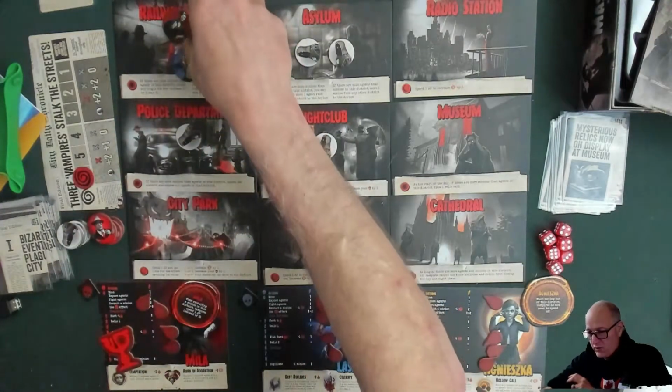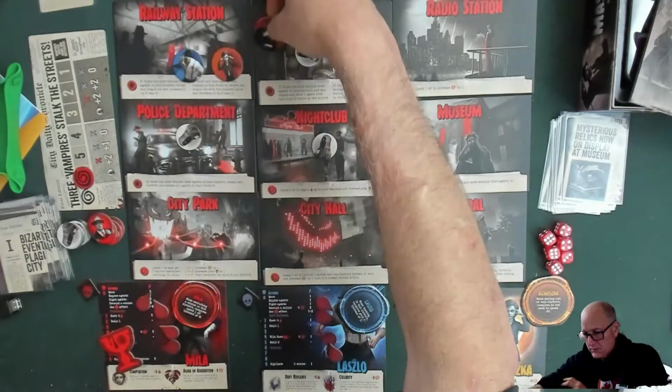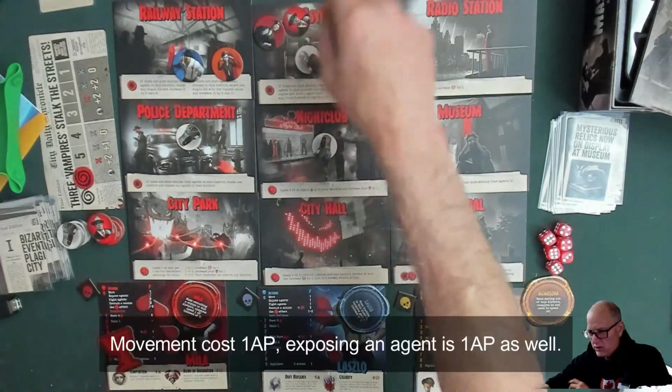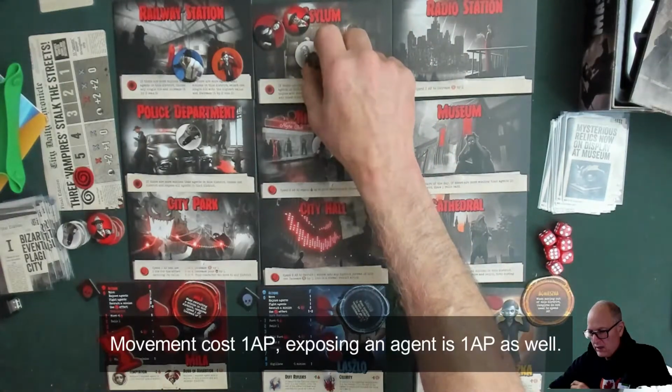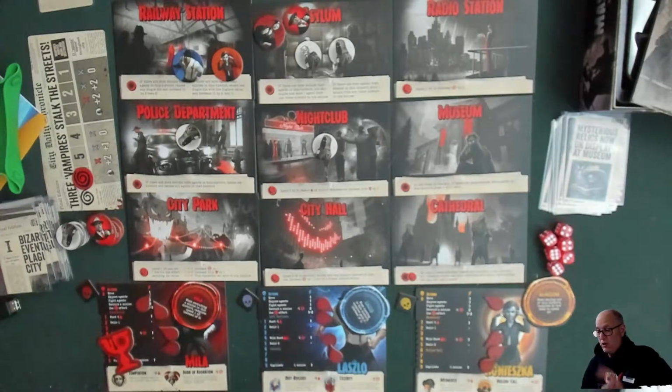But it is Mila's first turn. And Mila is going to move. Now she's going to take the minion with her and expose one of our agents. That is her 2 points. You only have 2 points to spend.